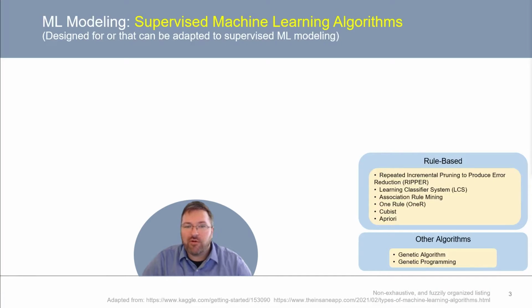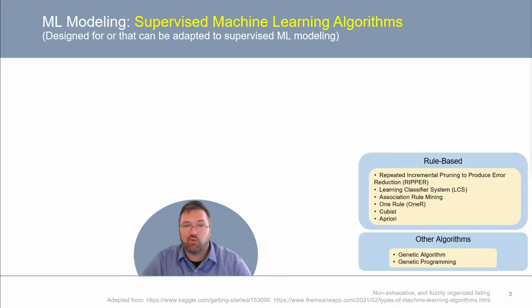In the following slides, we'll be learning about rule-based algorithms with a particular focus on learning classifier systems. While variations of these algorithms have been around since the 70s, it would be no surprise if you've never heard of them. Like all machine learning algorithms, the ones I'll discuss in this video have distinct advantages and disadvantages. But the main reason to consider including rule-based machine learning algorithms in your machine learning toolkit is because they offer an enticing combination of effective and interpretable modeling.